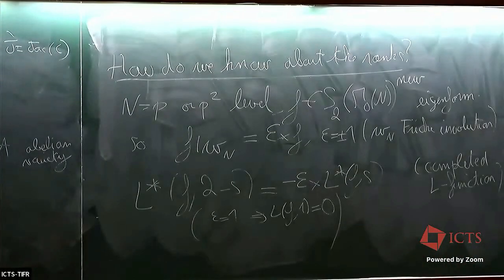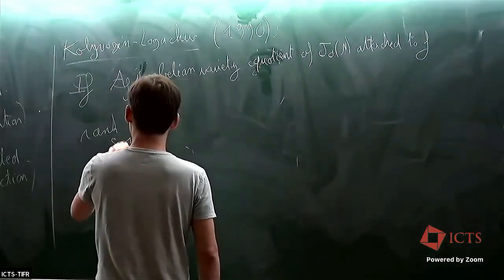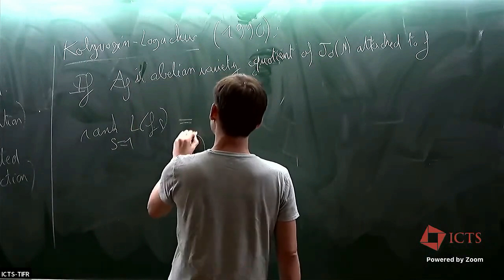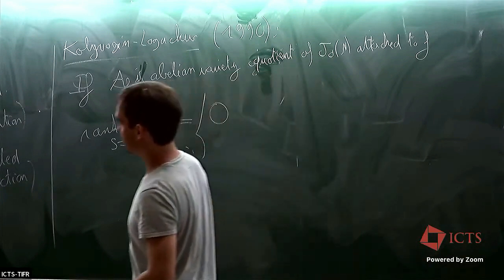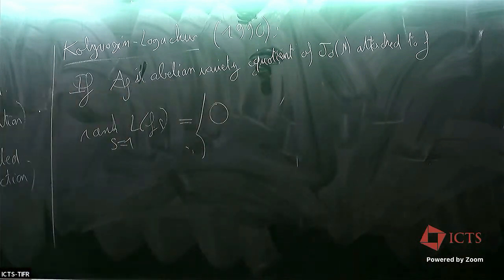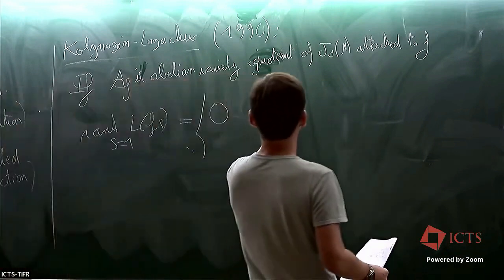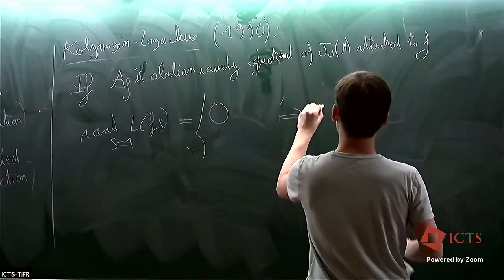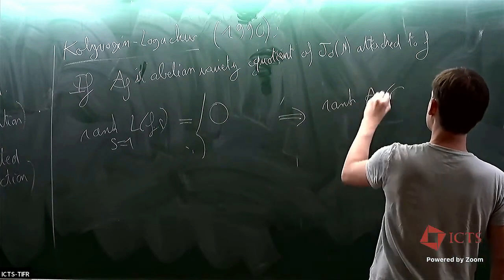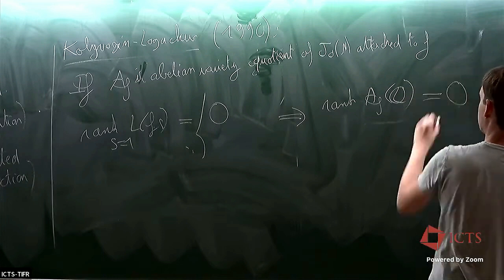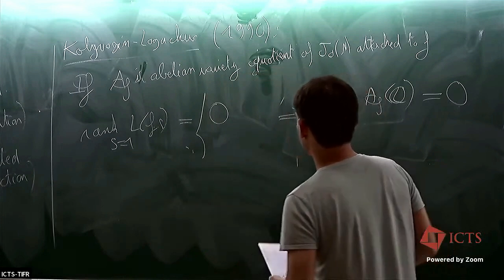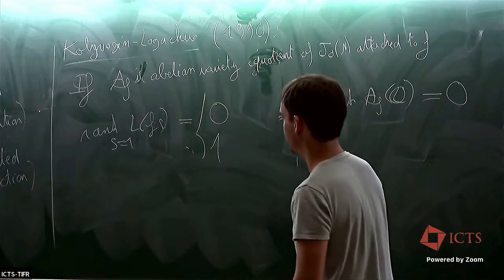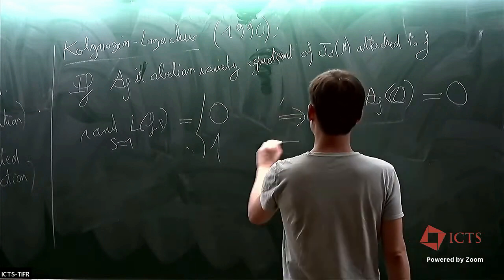Okay, so I can always attach to an eigenform an abelian variety, which is a quotient of J_0(N). Well, if I look at the rank of L(f, s) at s equal to 1, I know what happens in two cases. The first obvious case is when it's 0. In other words, if the rank is 0, it means that L(f, 1) is non-zero. In this case, I know that the rank of A_f(Q) is 0 as well. So I do get the rank 0 quotients sort of magically. And if the order of vanishing of L(f, s) is equal to 1 here, well, we know as well what happens.